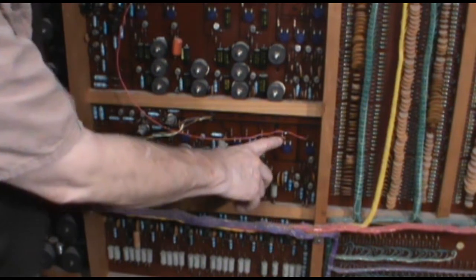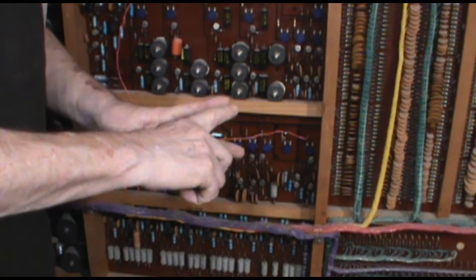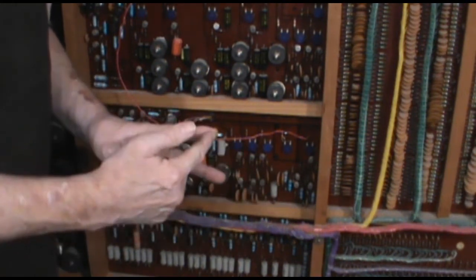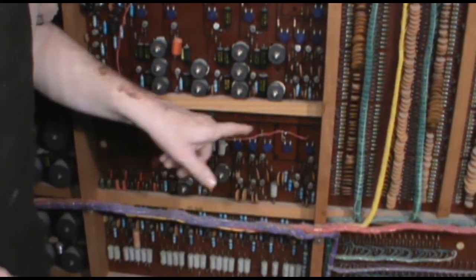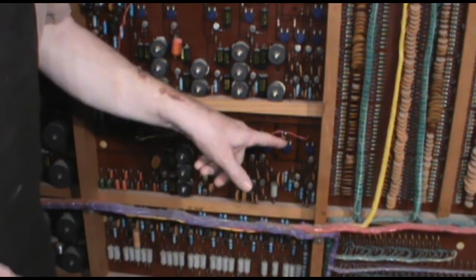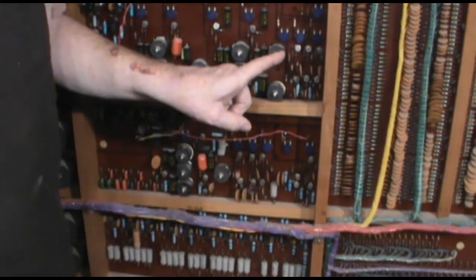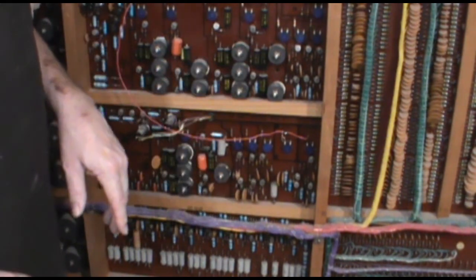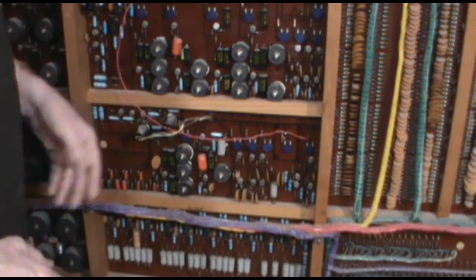Now for the celeste rank, I wanted that to go to both sides. So I took two resistors and made a Y circuit. One of them was connected to the bus as normal, and the other one was connected to my new bus jumper wire. And so the signal now goes to the main bus and to the solo bus. So when you turn on the celeste stop, it comes out of both sides of the audio. Solo flute's on the right, viola is on the left. And yeah, it gives a warmer sound to the organ overall.